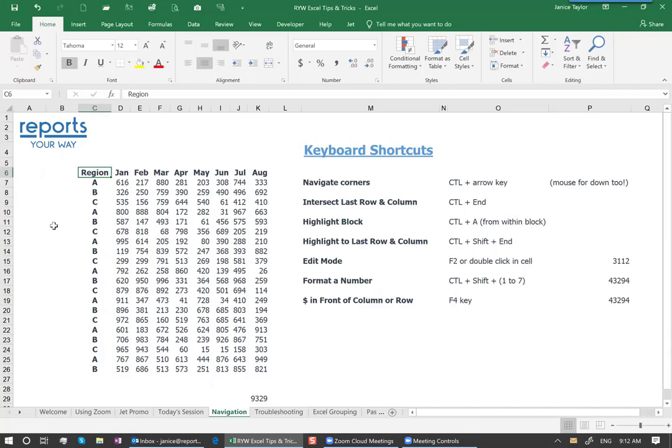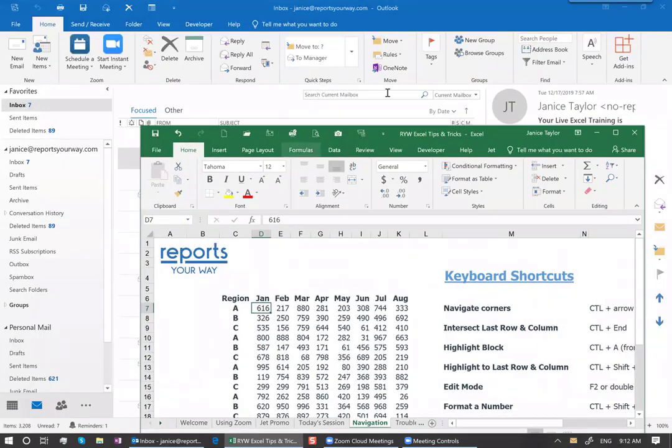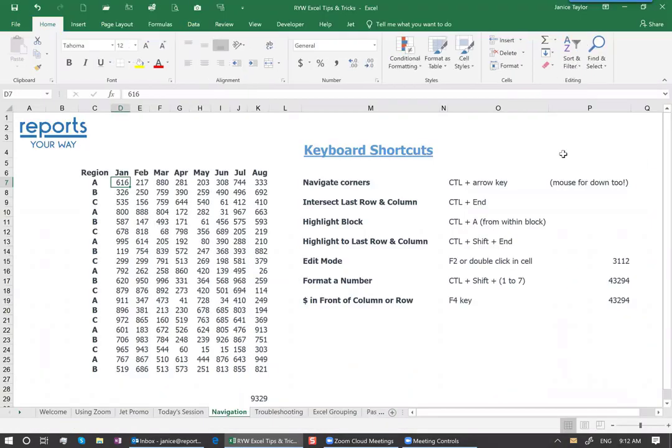We're talking about productivity. Now, this one, I don't know why people would use it so much, but if you wanted to see the intersect, you go to the very last row and column. How do I get myself down to here really quickly? Well, I can just hit Control and my N key. No, you know what? For me, if I have my function key on, that doesn't work. It does something else. So if I hit Control and N, it pops me down to that corner.